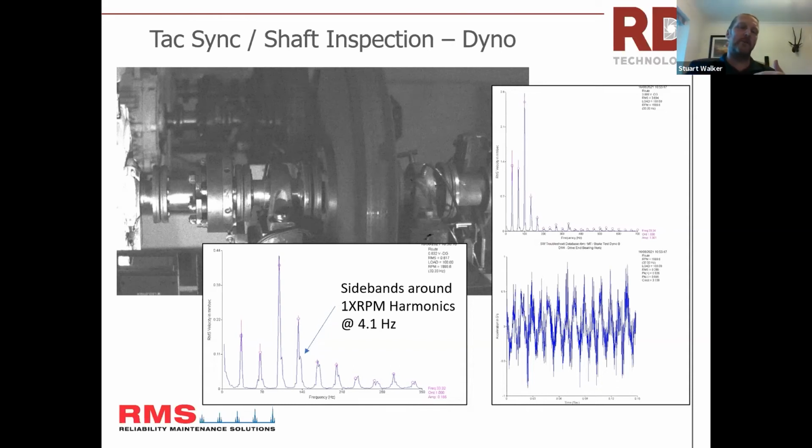So what we're doing is putting a piece of reflective tape on a rotating component on a shaft, and we're syncing the camera to take a shot every revolution. Boom, boom, the camera's firing off, and we'll take how many cycles, shots, Jeff? Maybe 500. I think 400 to 800 is what I usually collect. So what you get is this resultant video where the shaft has actually been frozen. So you don't see it rotating. It's a bit like a strobe type effect.